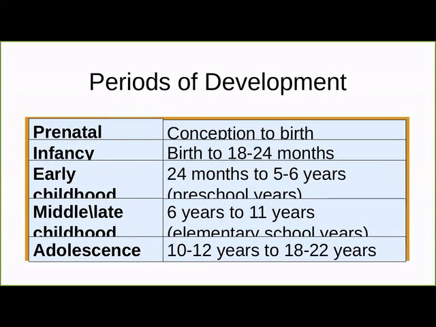Middle or late childhood corresponds to the elementary school years. So I'll often just say elementary schoolers in this class, but what I'm talking about is that middle childhood period from about 6 to about 11. And adolescence begins, and we could break adolescence up into different categories too of early, middle, and late. I'm not going to do this in this class because our focus really isn't on the adolescent period, but it begins about the transition to puberty, some of those hormonal changes there, anywhere from 10 to 12 years old up to college age, could be still in late adolescence, young adulthood.